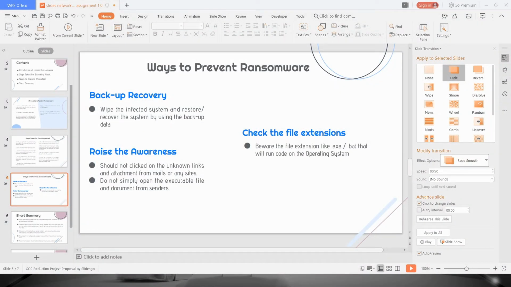So, how to prevent a local ransomware attack? Ransomware protection software can be installed to prevent attackers and malicious software from entering our computers. Ransomware can be detected since it has a behavioral pattern, and could be prevented as well. The first thing we can do is backup recovery if our computers are attacked by ransomware.